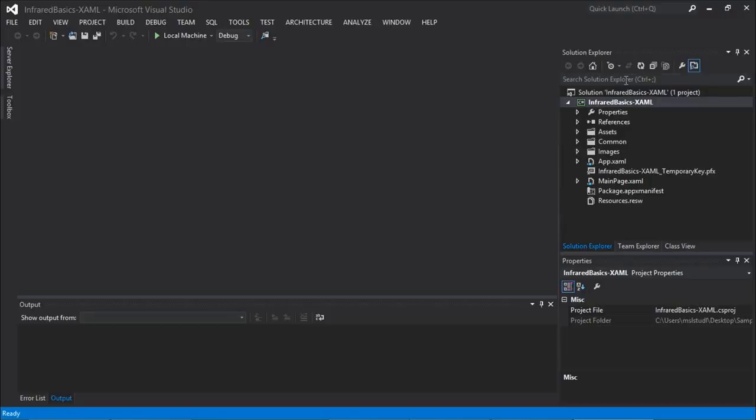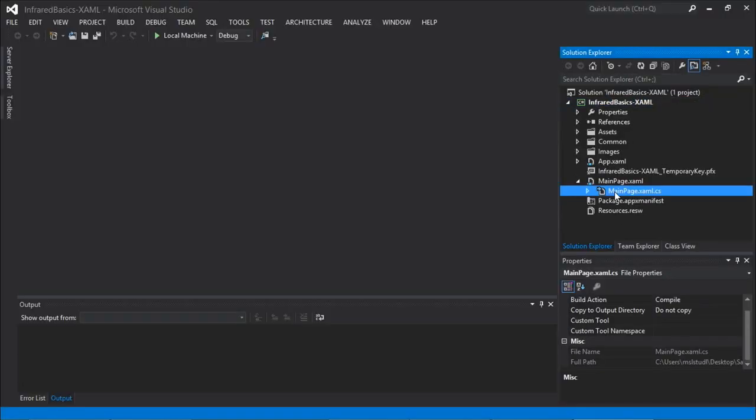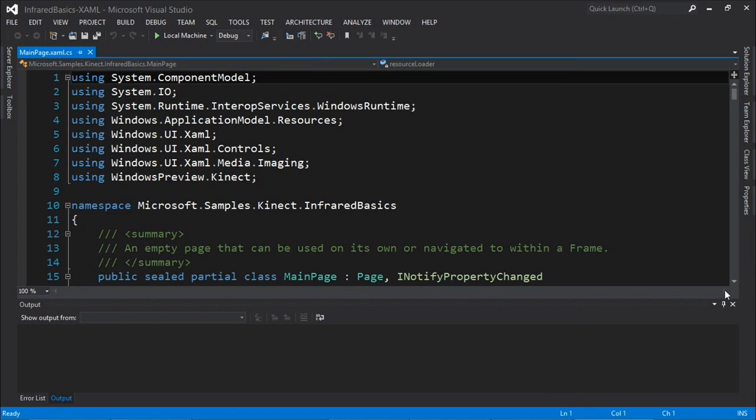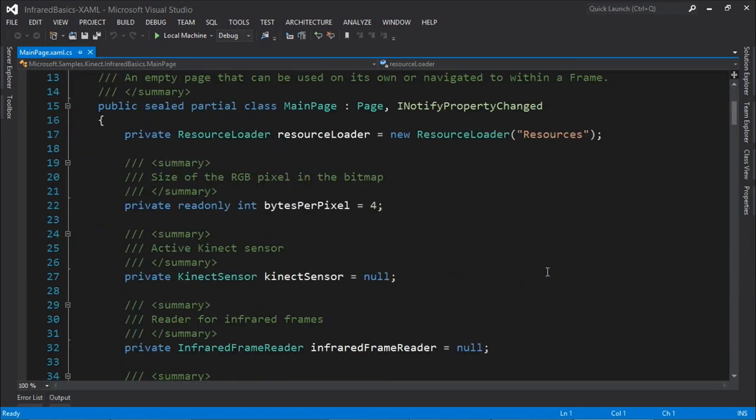Exactly, and I also want to say we're going to have more samples coming later this year when we finalize the SDK. We've got some others that we're still working on. So here, again, I can see all the code. I can take a look at MainPage.xaml.cs, which is where all the interesting code happens. It's very well commented.